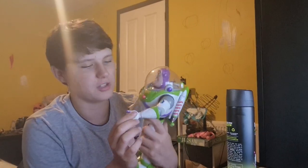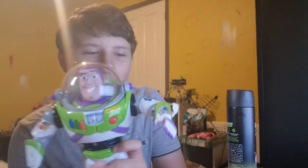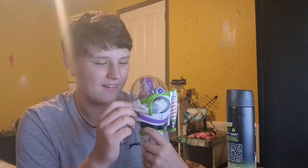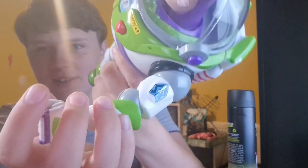It's a secret mission in uncharted space - that's one of his catchphrases, I think he has like 20. On his arm, he should have a little control panel - let's see if that actually works. Oh my god, that's so cool! Gamma sector 4. Oh guys, look at that, that's actually so cool.